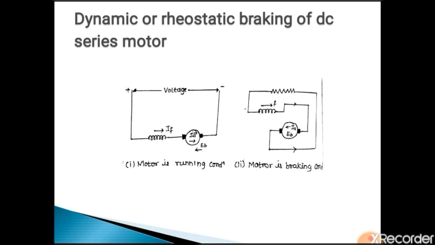This is the diagram of dynamic or rheostatic braking of a DC series motor, showing the motor in running condition and the motor in braking condition. When the DC series motor is in running condition, the armature and the field are both connected in series and DC is connected across the supply; the field current and armature current both flow in the same direction. When the DC series motor is in braking condition, the armature is disconnected from the supply, connected across a resistance, and the connections of the armature with respect to the field are reversed, producing a braking torque and causing it to act as a generator. The kinetic energy is converted into electrical energy and dissipated in resistance as heat.